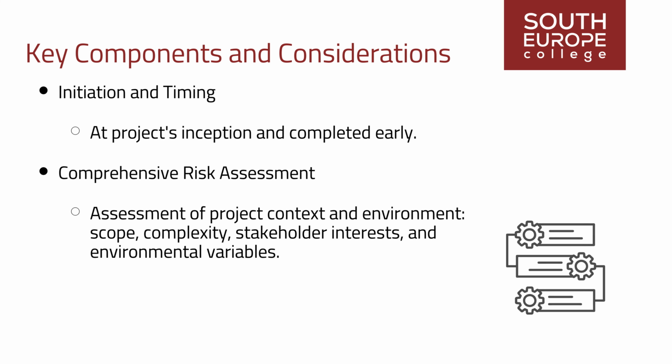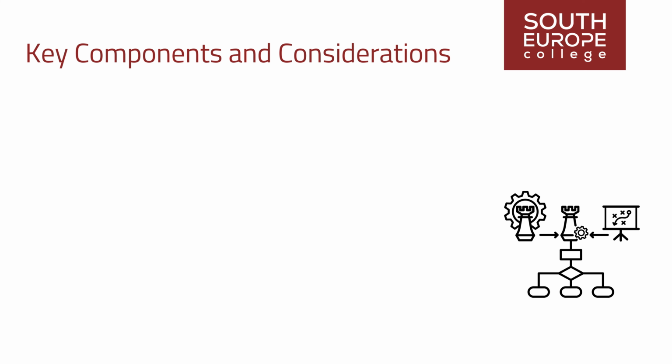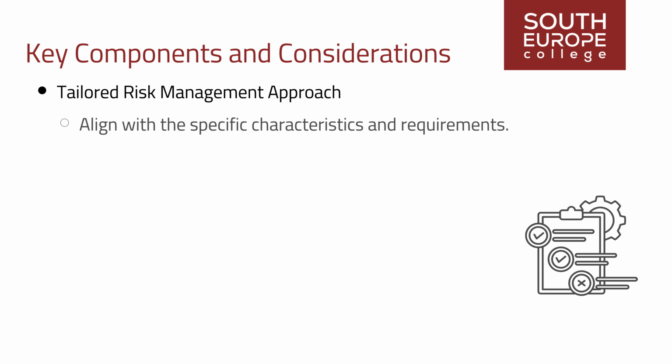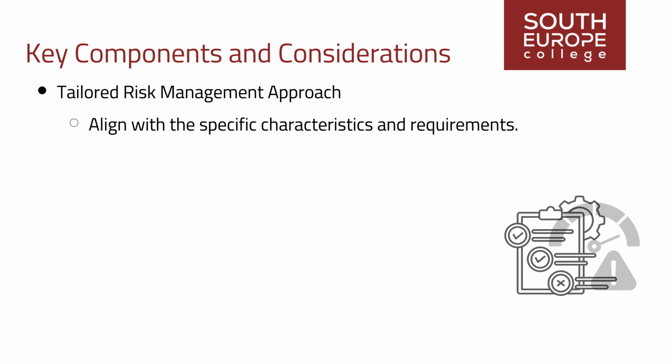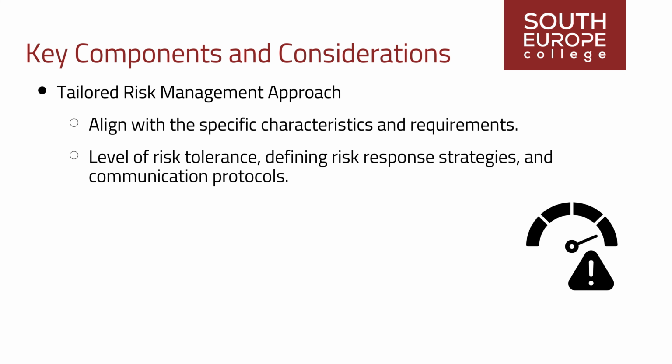critical threats. Recognizing that not all risks are created equal, the plan risk management process emphasizes tailoring risk management strategies to align with the specific characteristics and requirements of the project. This includes determining the appropriate level of risk tolerance, defining risk response strategies, for example, avoidance, mitigation, transfer, acceptance, and establishing communication protocols for reporting and monitoring risks.